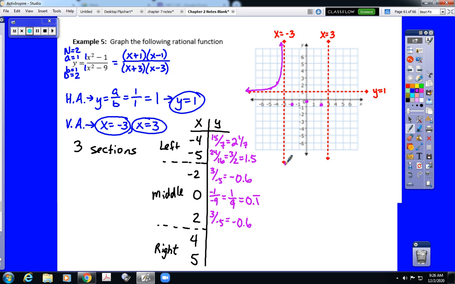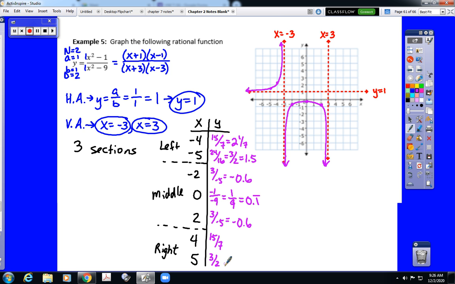So it's going to come in along the axis. It's going to pass through those 3 points, and it's going to exit back out along the axis on the bottom. Again, sort of looks like a parabola. We can't assume it'll always be that way, but it is. Then for the right side, we plug in 4. That's going to be the same number as negative 4. It's going to be 15 over 7 again. And for 5 will be the same number as negative 5 because we're squaring those numbers. The signs are irrelevant. That will be 3/2 again.